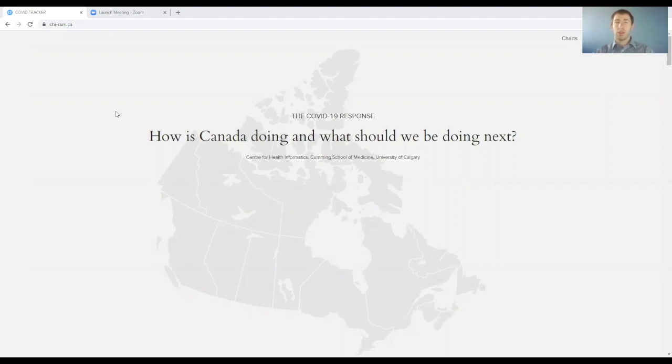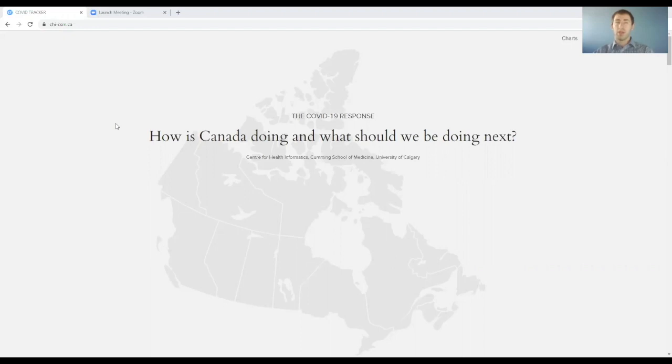My colleagues and I at the Center for Health Informatics have created a COVID-19 tracker. One of the main goals is to provide as much useful information as possible to policymakers so that they can make the best possible decisions. There's a lot of public data available for COVID-19. However, it's not always in an easy to interpret form, and it can be difficult to compare many different data sources to obtain all of the data. The main purpose of the tracker is to put all of this data in one place and visualize it in a manner which allows for easy interpretation.